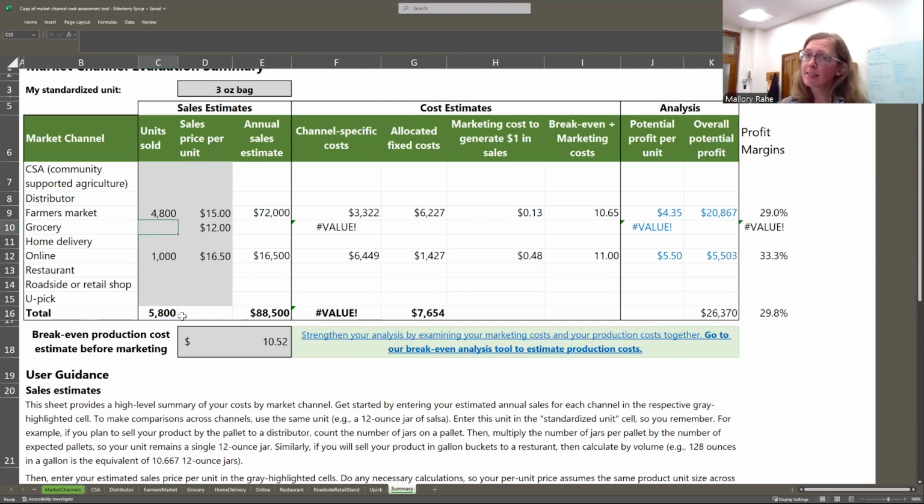I've made a lot of investments to get that online store up and running, which are going to become sort of sunk costs, right? It's why you see that the difference between farmers market sales and online sales used to be very close. Now it's gotten a lot higher because I'm selling a lot fewer units through that online store. But I still had all of the same upfront costs to launch the website and the store.